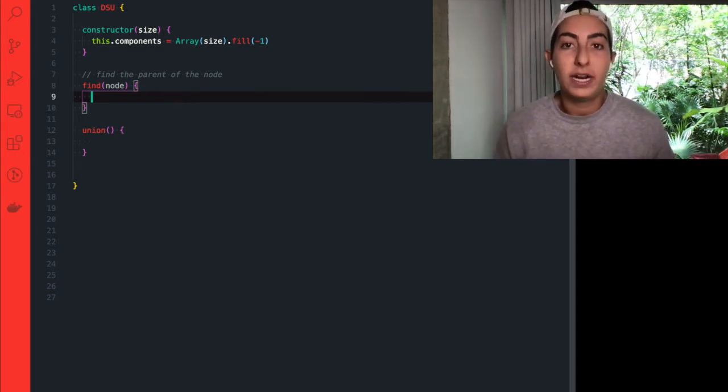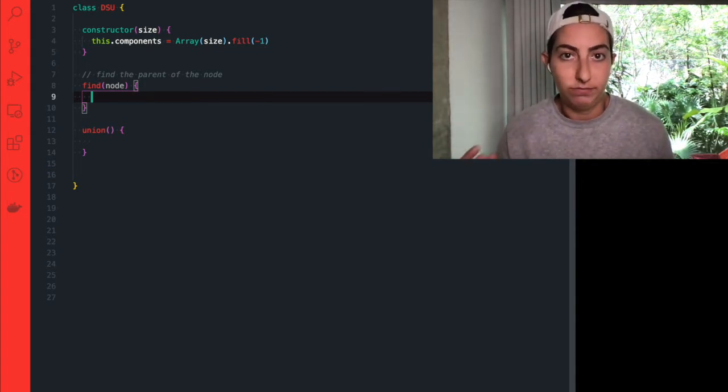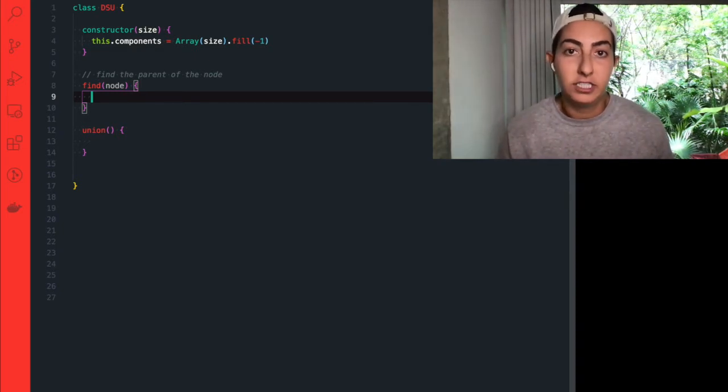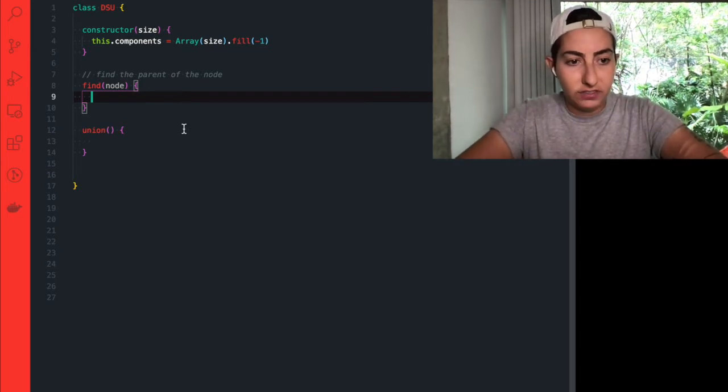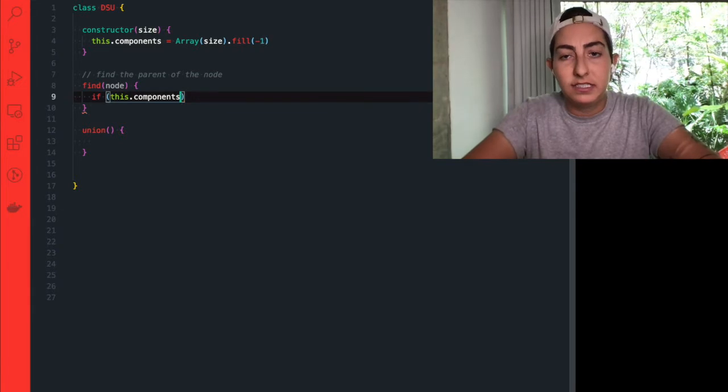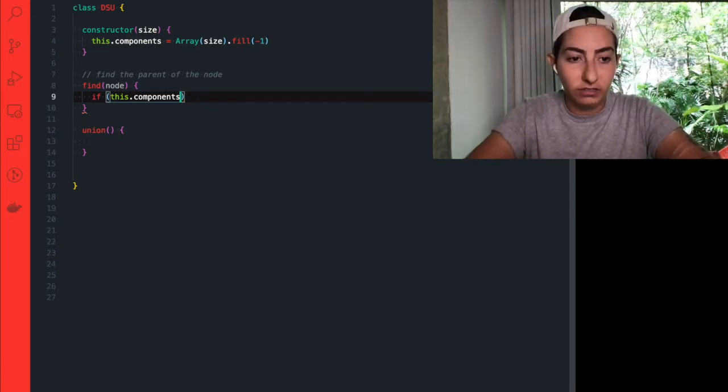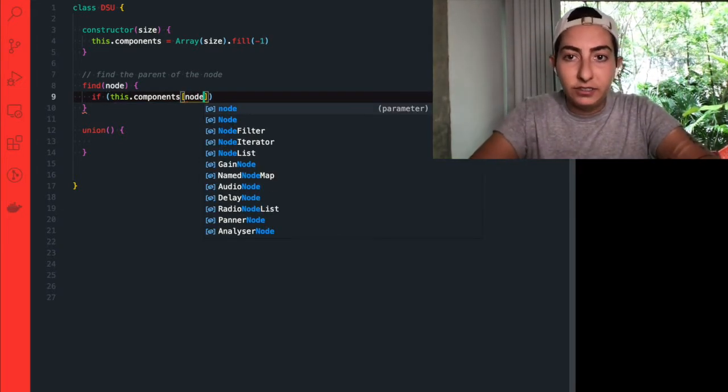So we're always going to be recursing until we reach a negative because that's the definition of a parent in how we've defined this. So that's our base case, right? If this is going to be a recursive function, that's going to be our base case, that we've come across a negative number, right? So we can fill that in right away. This is just going to say if, right, this dot components, because that's the array that we're searching through, at that node, right?